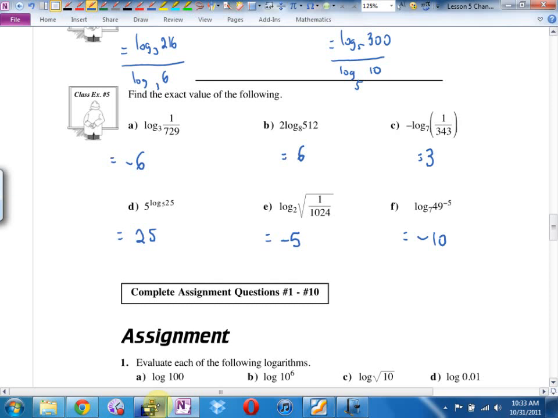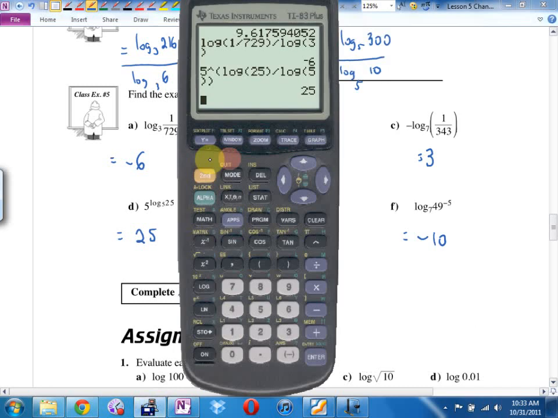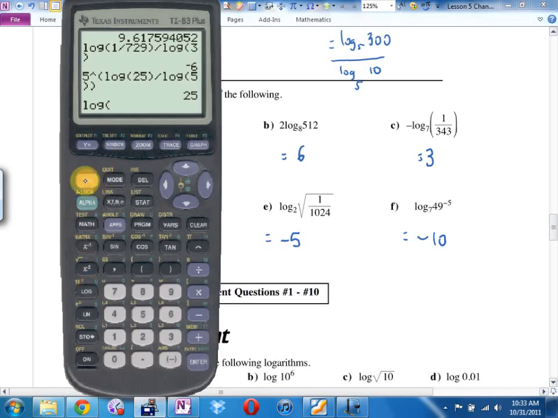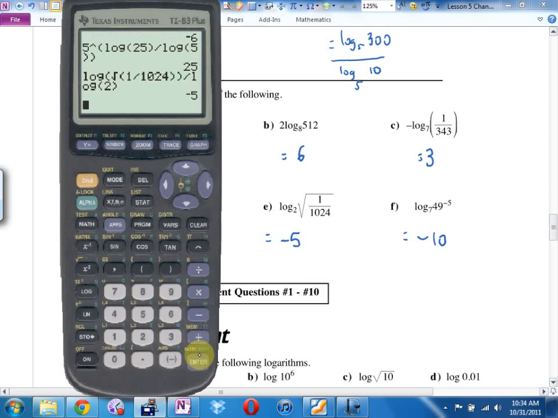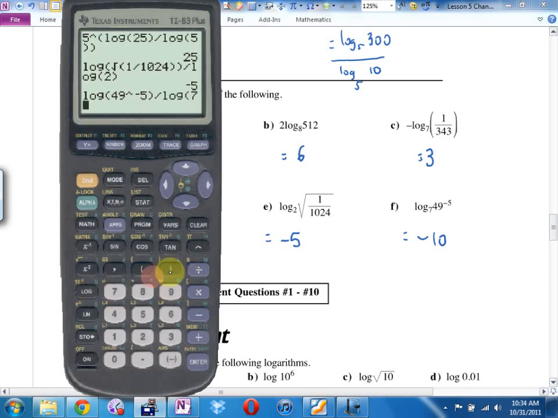Yeah? Sorry? E log square root 1 over 1024. Close off the square root bracket. Close off the log bracket. Divided by log 2. You've got to be careful. Look, your bracket's got to be, you know, you've got to close off your brackets. They've got to be symmetrical. They have to, wherever you're open, there has to be a closed bracket. Okay? Same idea for f. Log of, and you would go 49 to the power of negative 5, close bracket, divided by log 7. Close bracket. And there's your negative 10. Oh, there's a better way to do that one, too. Is that okay?